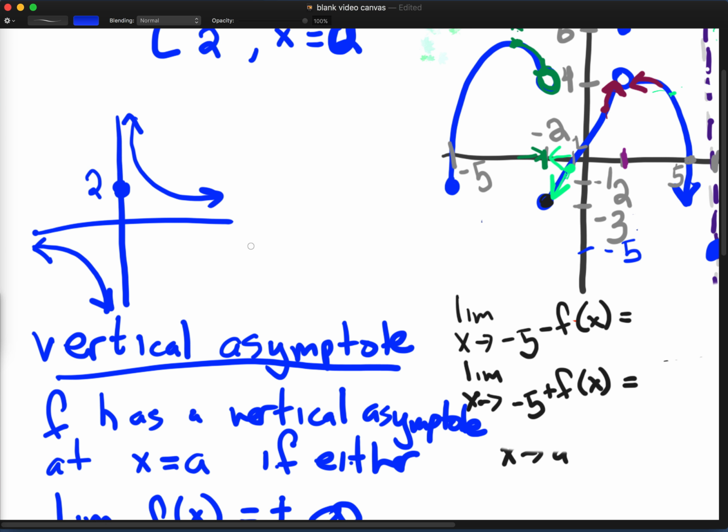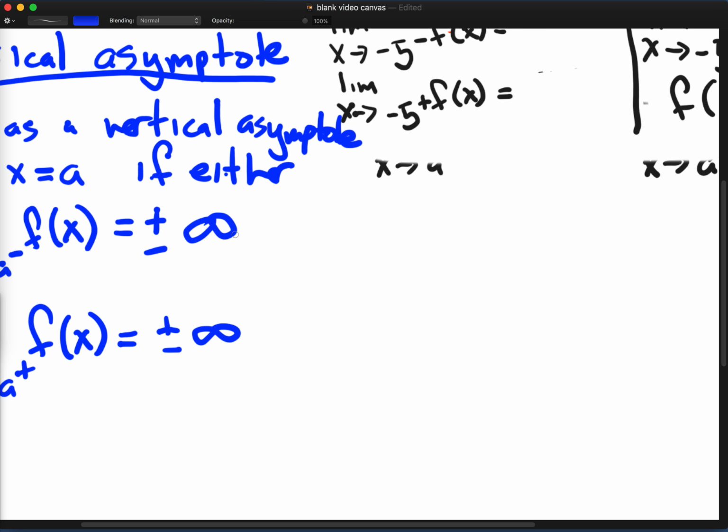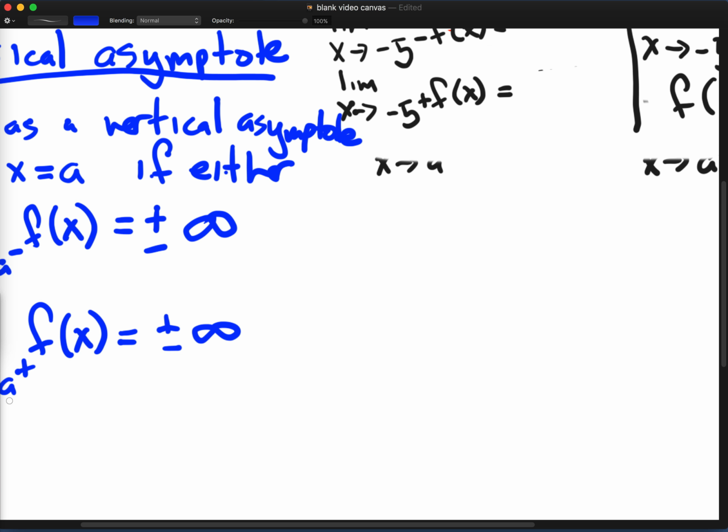Let me draw another picture. Okay, all right, so I'm just making this up. Let's say you have a vertical asymptote right here, right? That means that it has to go to infinity or minus infinity from at least one direction, right? So pick one. Right or left? Left. Left, okay. Infinity or minus infinity, which one? Minus infinity. Okay, so somehow or other it goes like that, right?